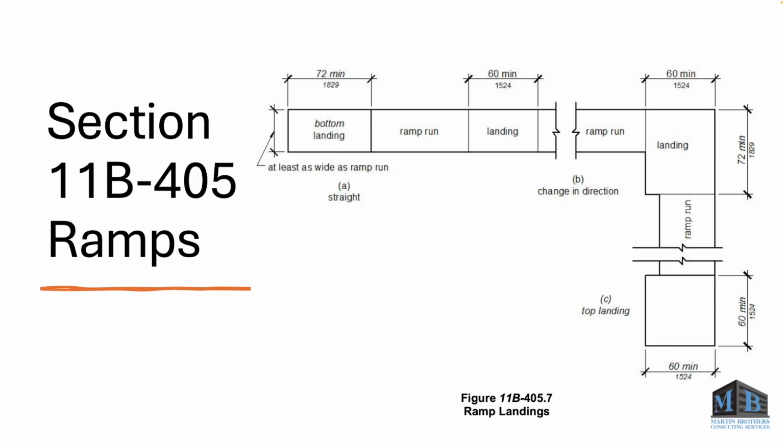Figure A is the straight portion of the ramp. You can see there's a section here that has a defined length of 60 inches minimum. That is the intermediate landing where you can collect your breath along the ramp run. It's as wide as the ramp, but it's 60 inches long and it's less than 2% sloped. Also in figure A, you have the bottom landing, which is 72 inches long, so you can collect yourself, and as wide as the ramp run. So hopefully this can help you visualize what those last couple of ramp slides talking about landings were. All right, let's keep going.